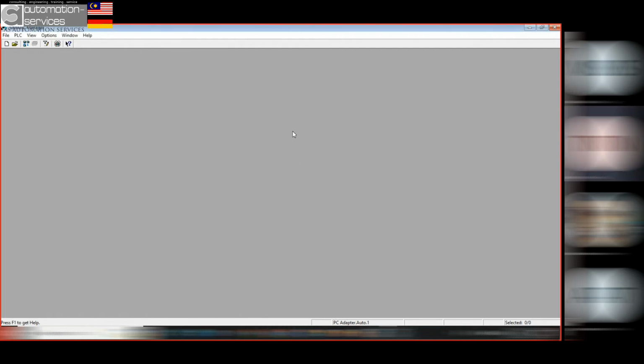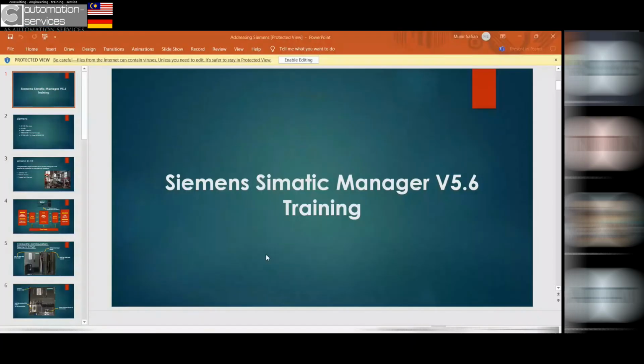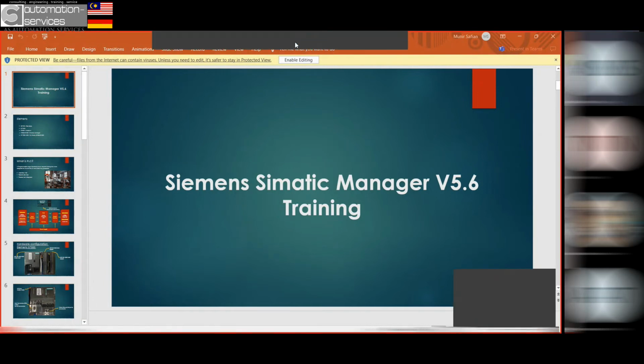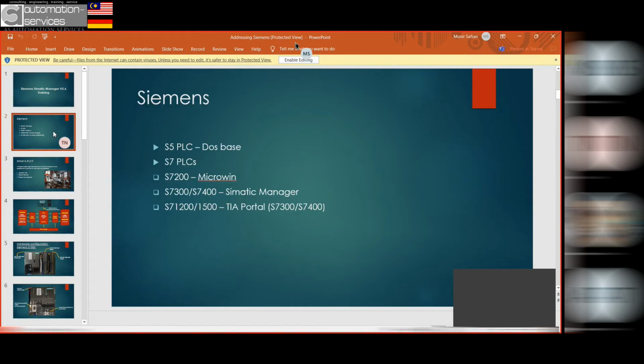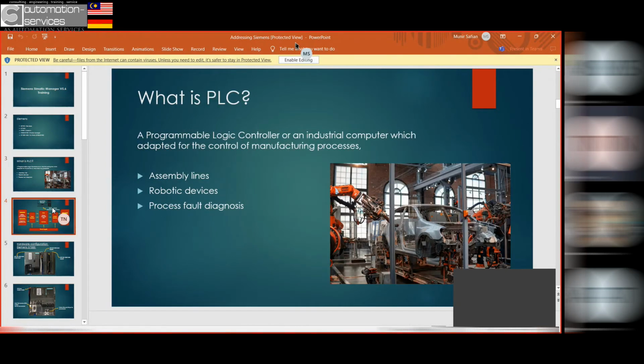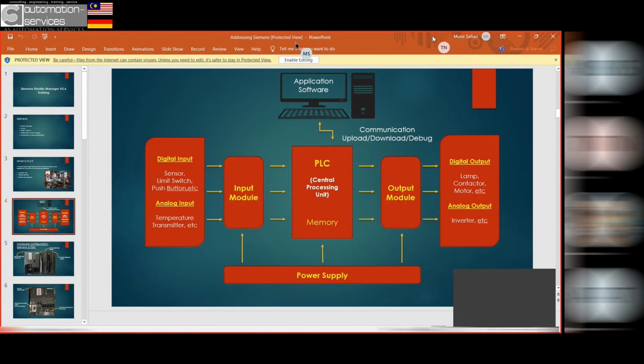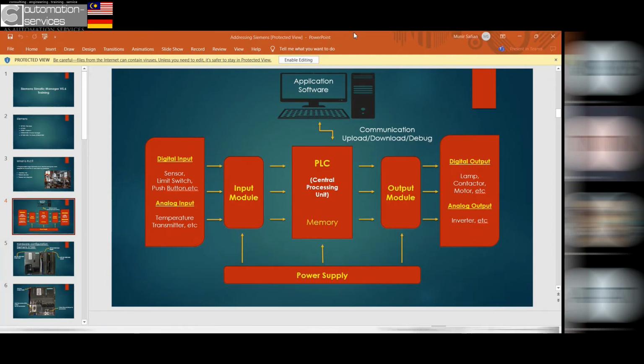Okay, you share your screen. I'll see whether I can control your screen or not. I share my screen. Okay, done. I request control. Okay, I can control, but you can't control mine.